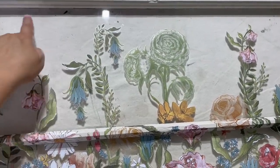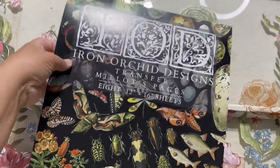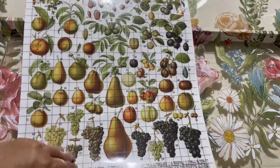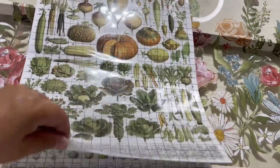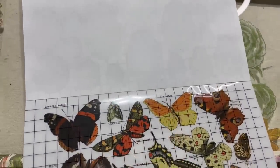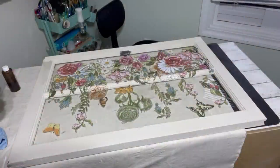So there are a couple spots on the top here that are kind of empty. So I'm going to go to a different type of transfer called Millet's Pages. And this one I'll use a lot in the next couple of projects too. It is loaded with flowers and vegetables and fruits and mushrooms and bugs and butterflies and fish. You can use this for a ton of projects. You get your money's worth definitely out of this. So I'm going to go to the butterfly page, pick out a few butterflies, and then just apply them the same way. Just take that backing off, put them where I want them, use the little tool, and then use my fingers to kind of lift up from the bottom.